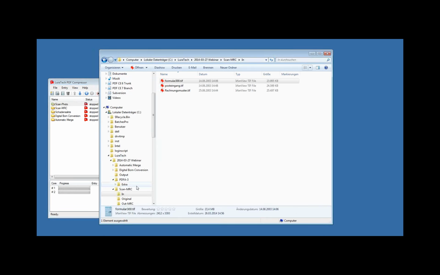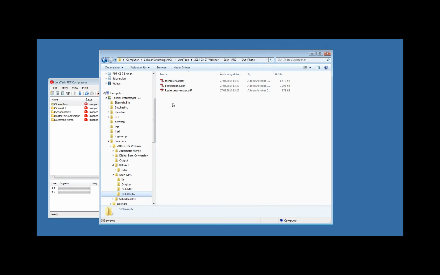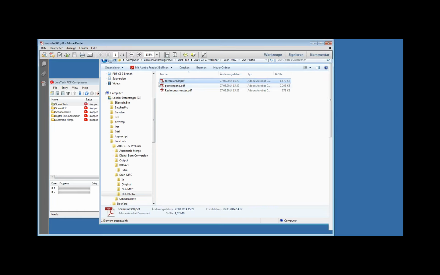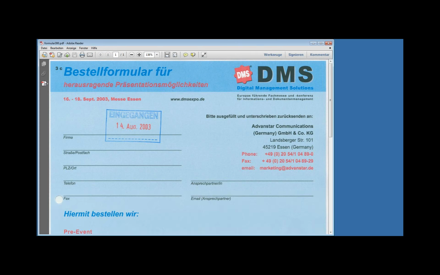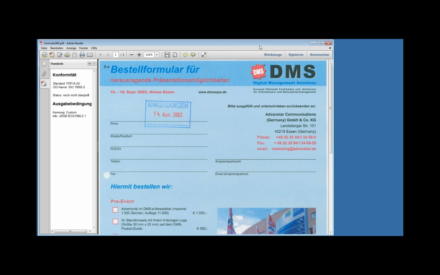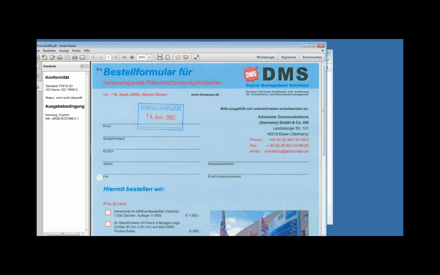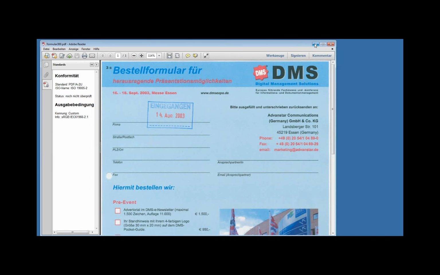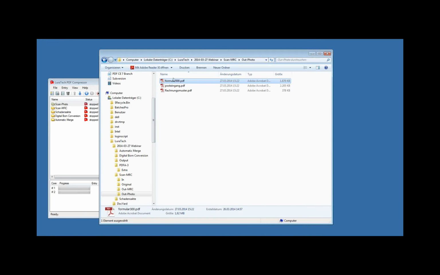The output actually goes here, and that's one thing to bear in mind. This is a rather simple way of converting such input, but it is valid PDF/A nevertheless. I didn't add any OCR and hidden text here, but that could have been done as well. So that's also quite possible with the PDF compressor.